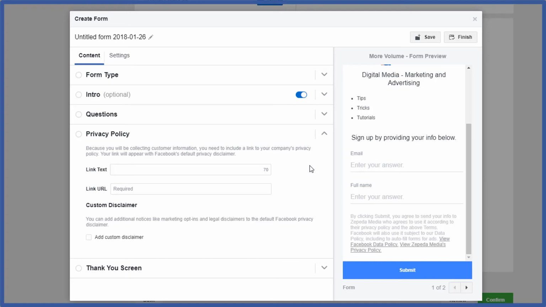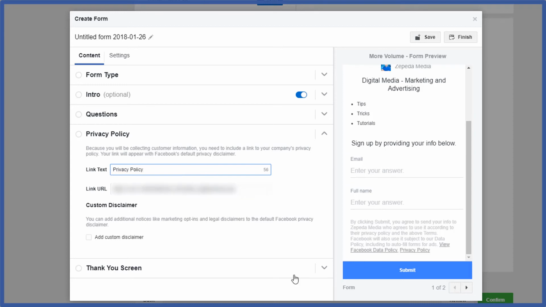You can just copy that link. Also, if you don't have one on your website, you can do just a quick Google search for privacy policy and just copy that over. If you are using a WordPress website, you can also install a plugin called Auto Terms of Service and Privacy Policy. You can install that and then from there get the link and paste the link onto here.